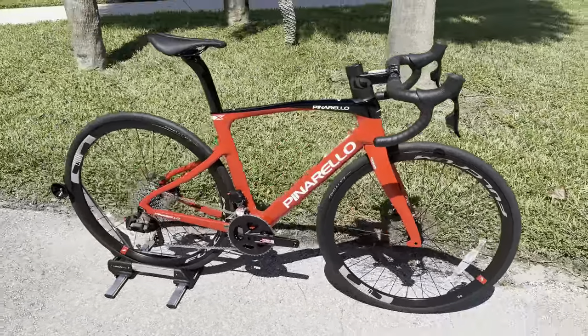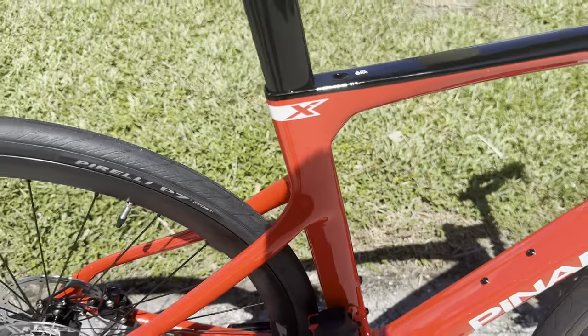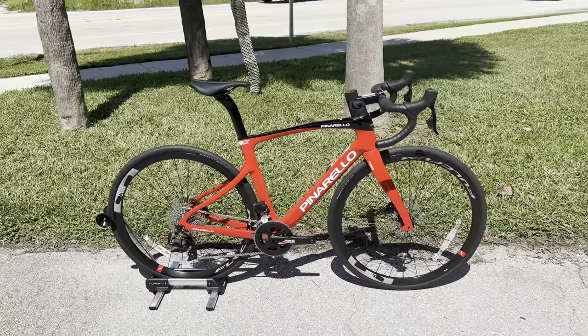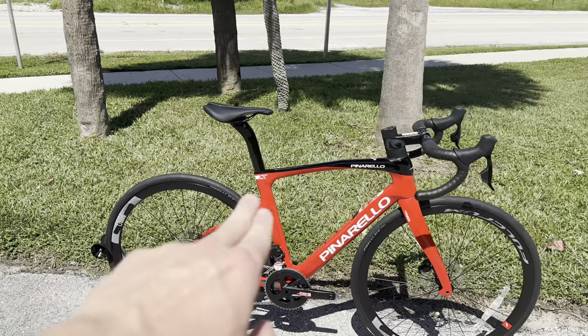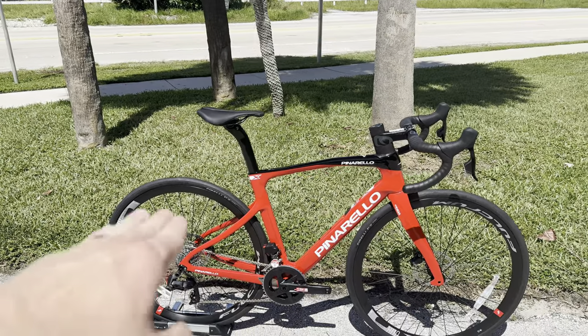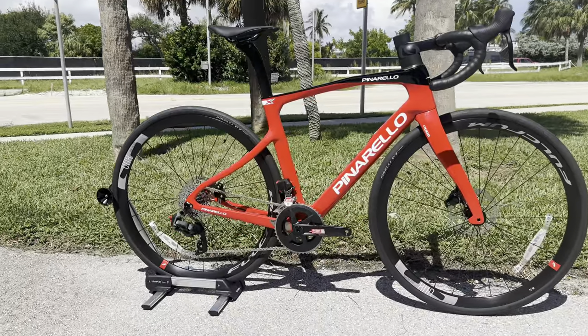It still has the Honda fork in the front, and it has a nice rear seat stay with a nice Honda bend, which is supposed to give you a little bit more compliancy. They say it's about 22% more vertical compliance than the Dogma F series. You can see how the seat has a setback and is a little bit over the rear stays, so while riding you're not going to get that vertical stiffness as you would on the Dogma F — you can be just a little bit more compliant on that X-Series bicycle.